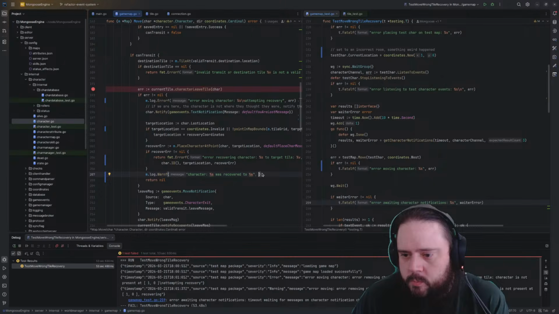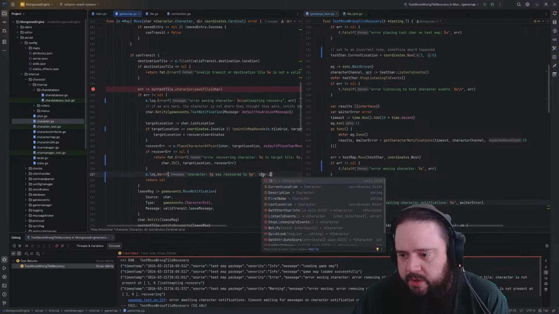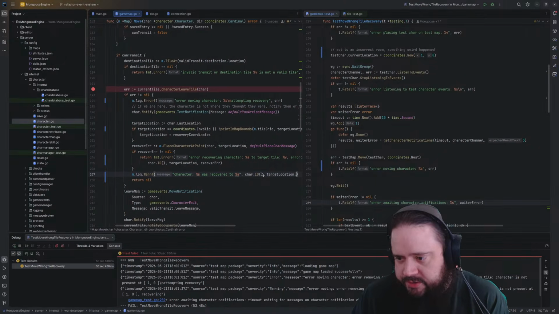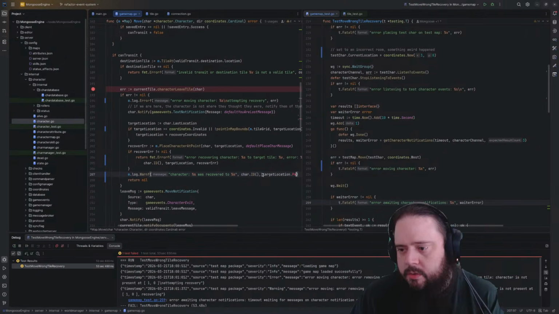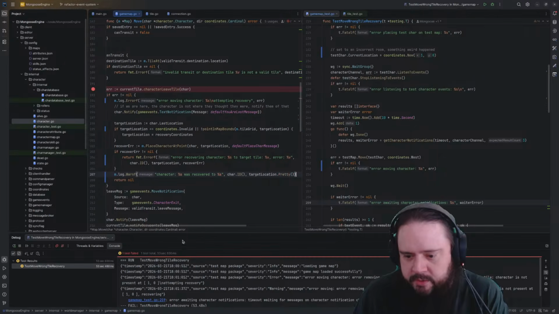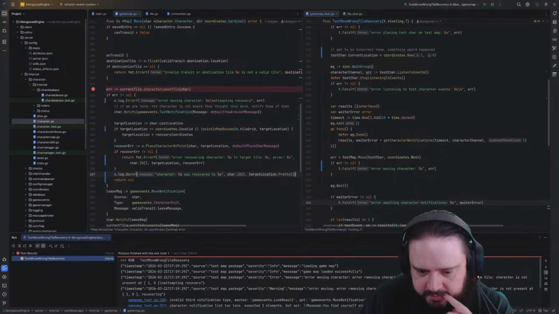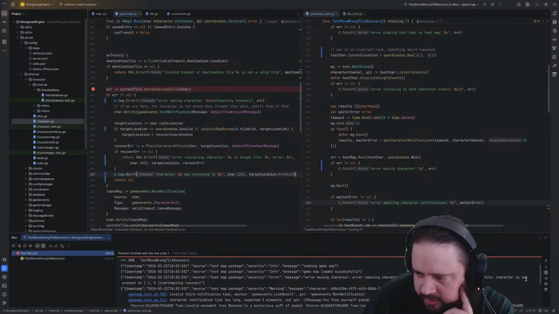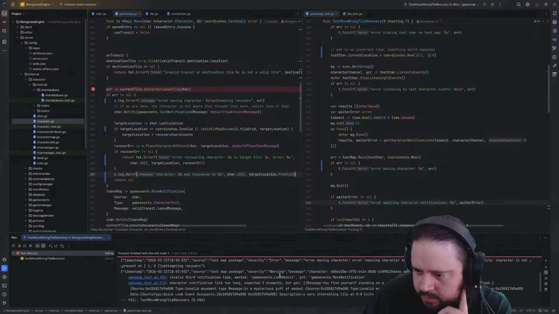So character, and this is our char ID, recovered to target location pretty. Well, that wasn't completing. There we go. So that we get a nice output. Okay. Error moving character to, from tile. It's not present. We got our error. We said character was recovered to 0, 0. Okay, perfect.